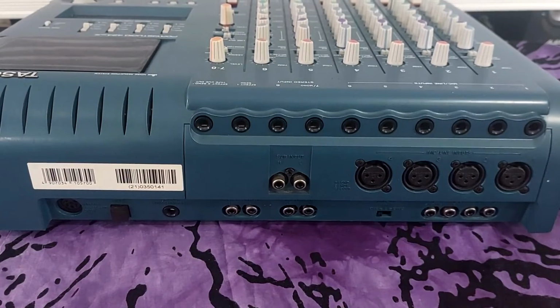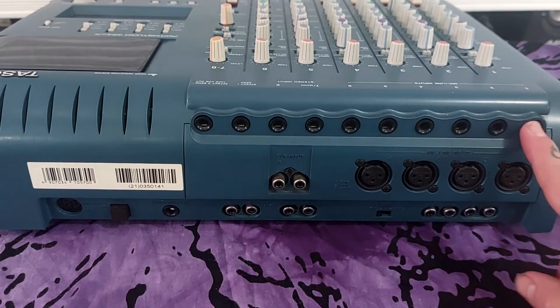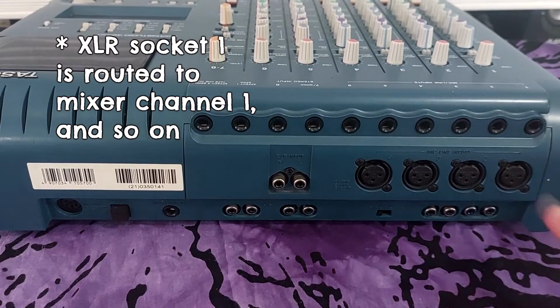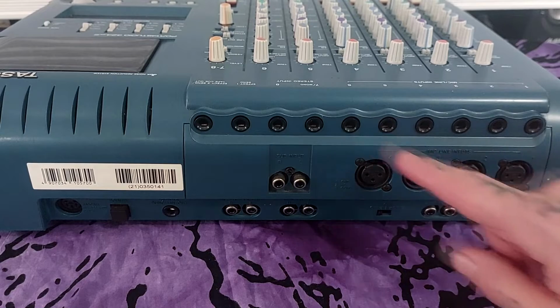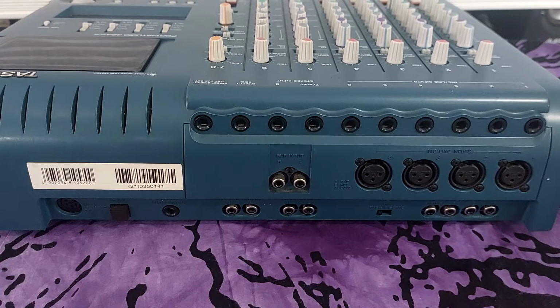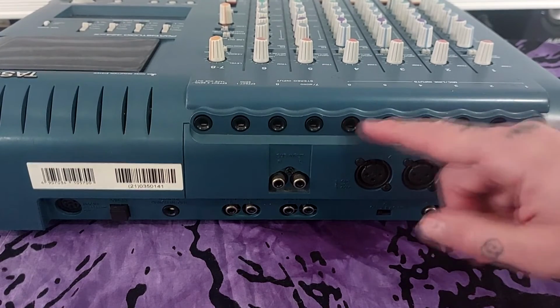Moving around to the back panel, we can see that we have mic line inputs 1, 2, 3, 4, 5 and 6 here. These are 1/4 inch mono sockets. We can also access mic channels via these 4 XLR sockets. There's an option for channels 5 and 6 to either use the 5 and 6 1/4 inch jack sockets, or you can access the odd numbers 1 and 3 on channel 5, or the even numbers 2 and 4 on channel 6. So if you want to record 6 channels simultaneously, at least 2 of those are going to have to be via these 2 sockets.